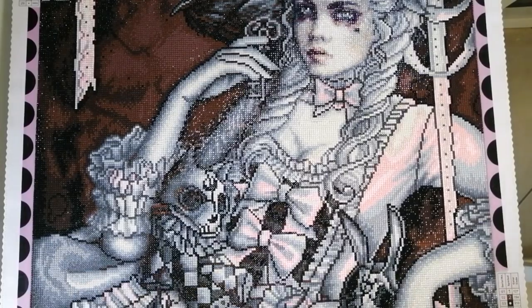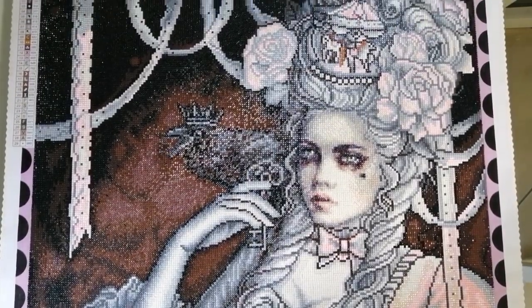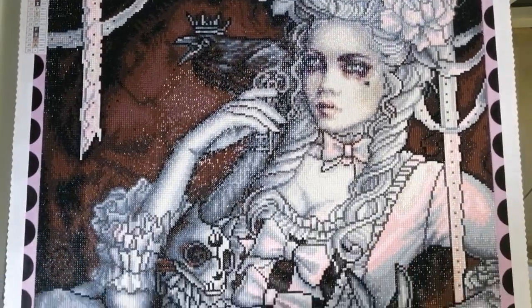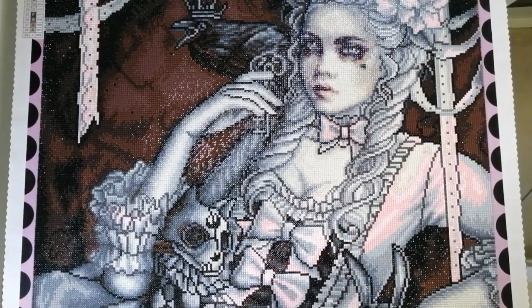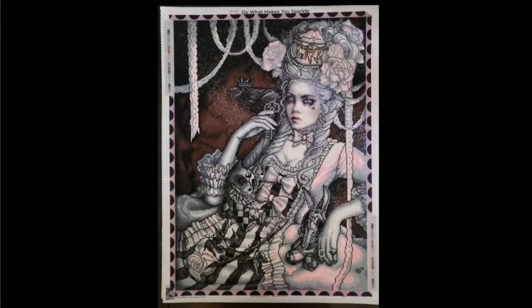But now for the pluses. The end result is just so gorgeous. I know it's hard to get the feel of this entire piece when I'm panning up and down. Somewhere around here I will put up a photo on the screen so you can see this piece finished from further away, because as we all know diamond paintings are supposed to be viewed at a distance. And she is absolutely beautiful.